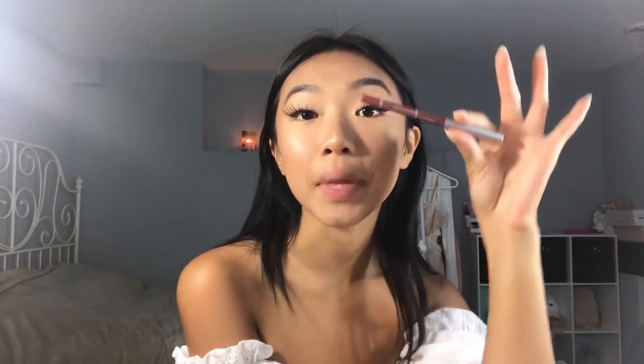There are two ways you guys can go about this moment: one, you guys can put on your lip gloss and get on with your day, or two, you guys will put on some liquid lipstick. Today I'm going to put on liquid lipstick since you guys really wanted to know what lipstick I was wearing in my last video, which was the Back to School Clothing Haul Fashion Nova Edition.